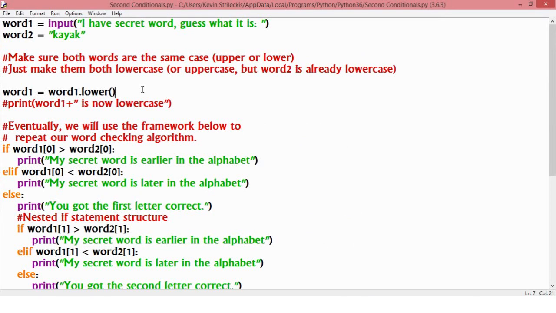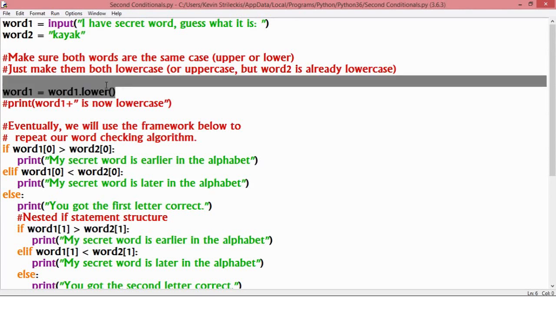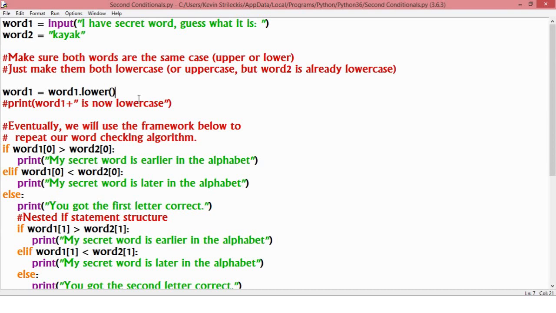This is, of course, preferred to just asking the user to put in a lowercase word. Because here's the thing. You want to reduce the chance that your user breaks the program. You want your program to look as good as possible, so it's got plenty of foolproofing. So you want to go ahead and take care of that lowercase part right there. Plus, it also looks good on you if your program is more flexible, able to handle minor mistakes on the user's part, isn't so finicky about things like capitals and lowercase letters. So that's just something you need to know, is that you need to know this dot lower function.